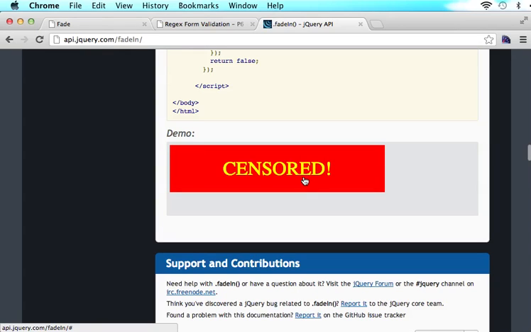But the problem with jQuery is I honestly don't like it that much because it really dumbs things down. One day I just woke up and I was like, I wonder how I can make the fade in effect. And I couldn't figure it out. I read a lot online, and then finally I figured it out. When you do things like that, you learn so much more about JavaScript than you would if you just use jQuery. So what I'm going to teach you guys in this tutorial is how to do exactly what jQuery is doing on your own, because through that process, you guys are going to learn so much about JavaScript.